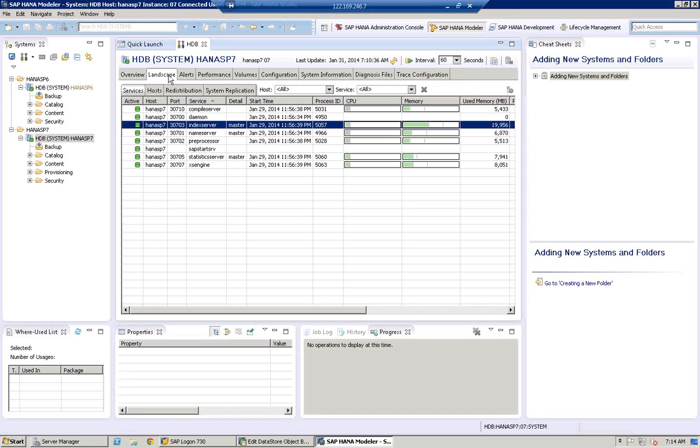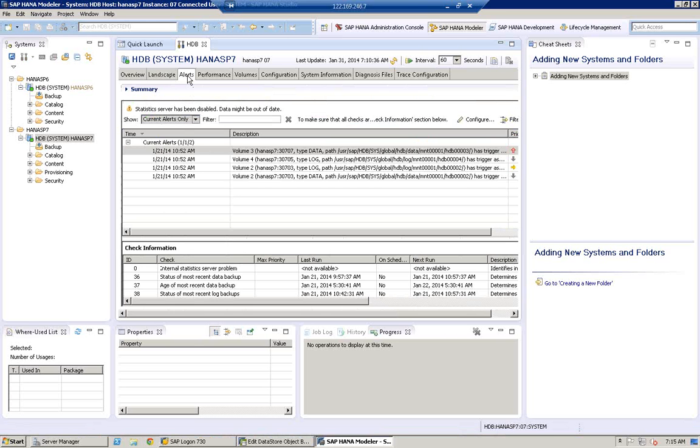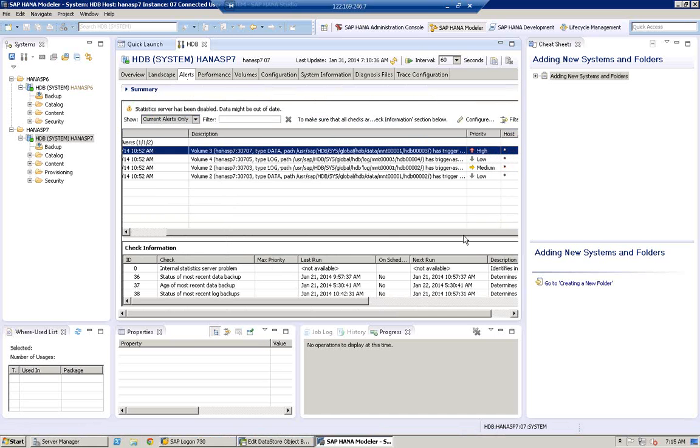In the landscape, you will find the different services which are available in IMC. Now you can see one of the important services, the index server. Next, alerts. As I explained, alerts are very, very important. You can see the complete alert summary here, and the alert priority also.